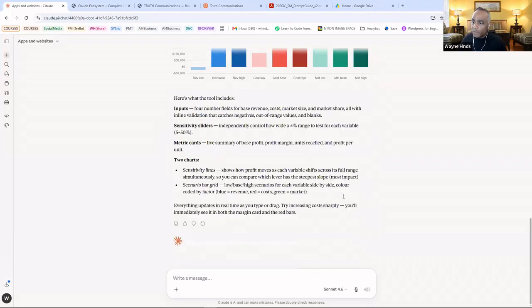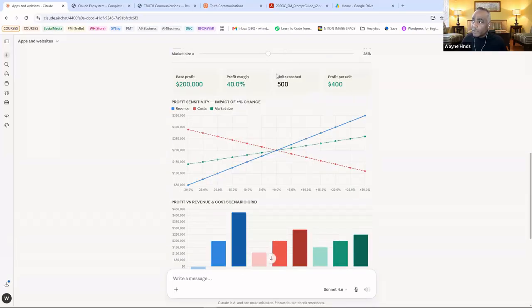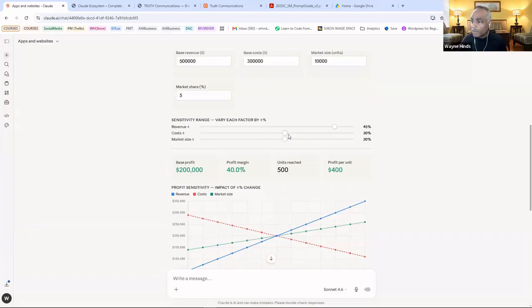So here you go. This is a simple chart, but notice the interactivity of it. As I adjust the market size, depending on how you run your business, you would know what the impact would be if I got a significant 30% market share, all right? Or what would be the impact if I adjust my cost down.